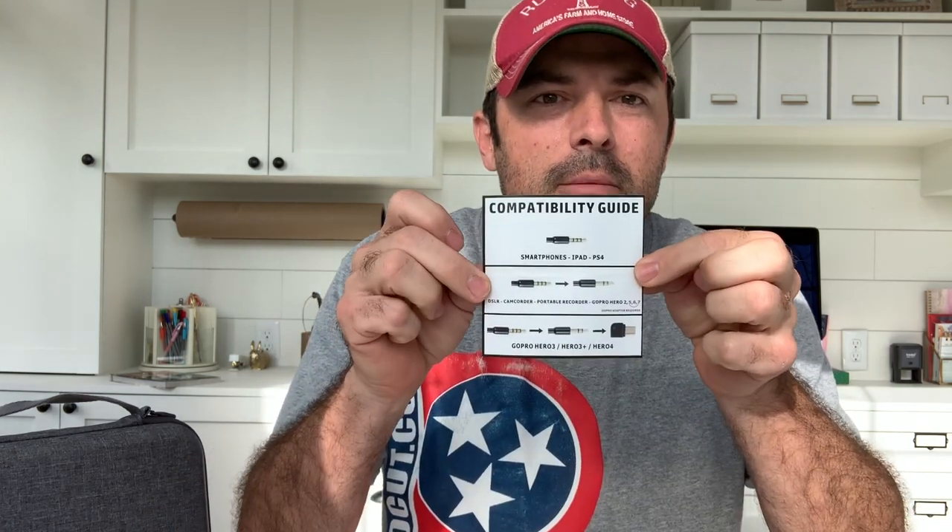In the package, you're going to get a compatibility guide and it comes with all the cords to hook into your GoPro or regular DSLR camera. And it'll hook into your iPhone — I'm sorry I can't show it to you because it's plugged into my iPhone. But you can get a little dongle that goes from the lightning port to the lav mic port. On your lav mic, you can see there's going to be four different segregations for your stereo sound and recording.